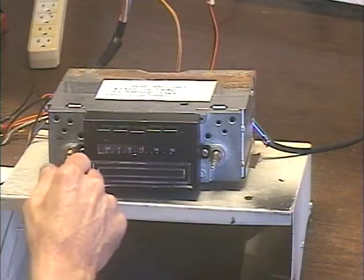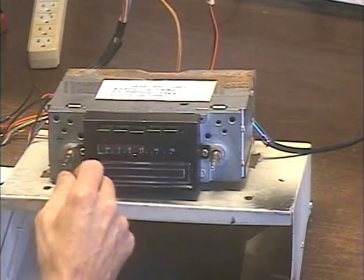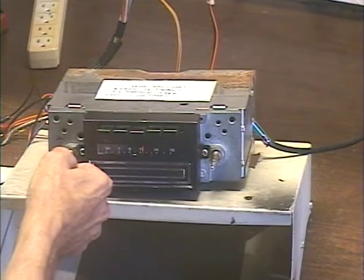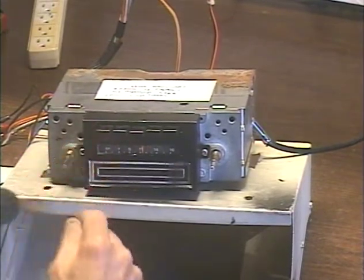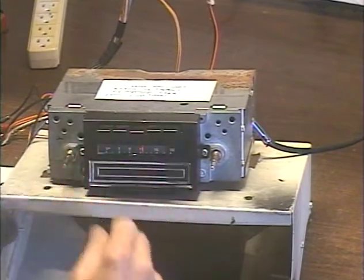But let's say that you don't live in a place like that. Let's switch to FM, which we do by turning the unit off and then right back on within about half a second. So here we go. Off, on. Now we're on the FM band. I have all five presets set to stations that I receive.